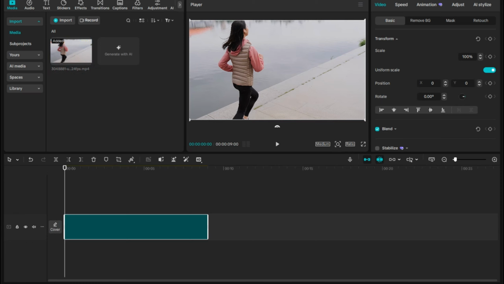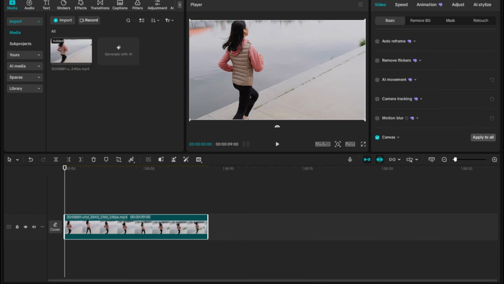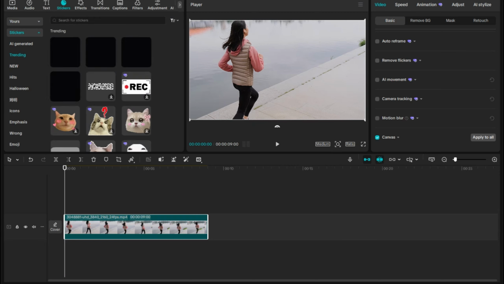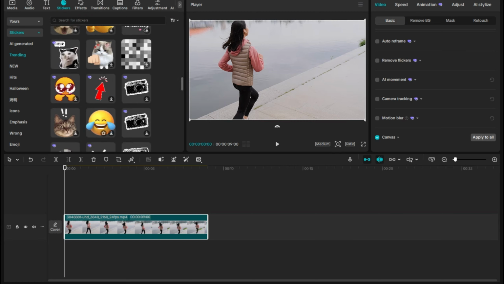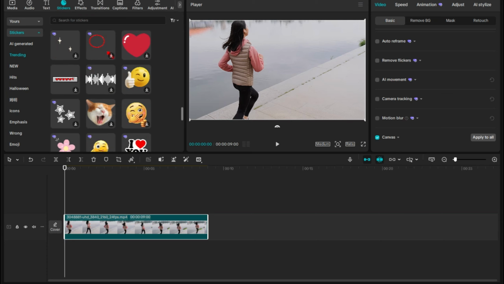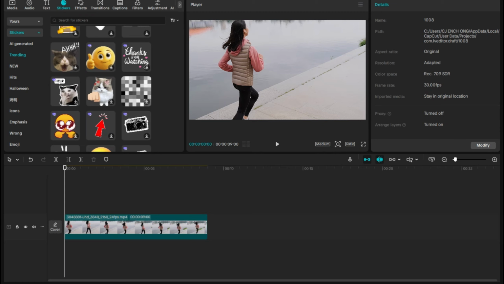You can use any stickers, icons, emojis, and then put it in a specific area where you want to use this tracking motion. So for example, I will be using a sticker right here. You can tap on the sticker option above on the left side, and then you can choose from any of the stickers right here. You can also use emoji, you can use shape, everything is up to you. You need to download that specific icon first in order for you to drag or use that. So for this tutorial, I will be using the circle shape.